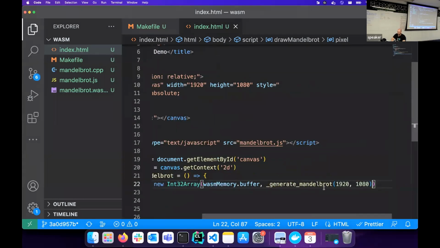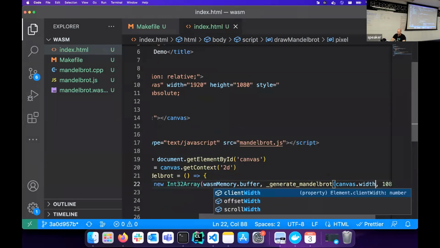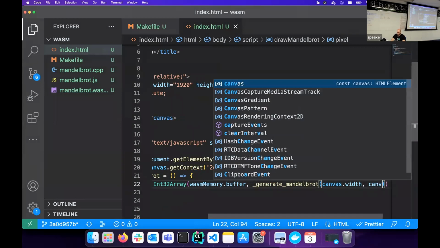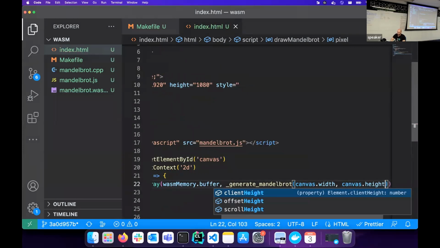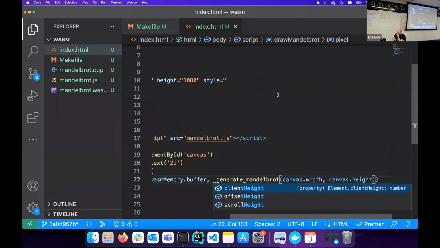Actually, instead, what I'm going to do is say canvas dot width and canvas dot height. That's more better. My canvas width and height is the right size of a screen.